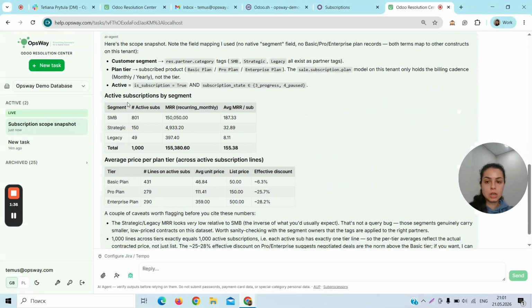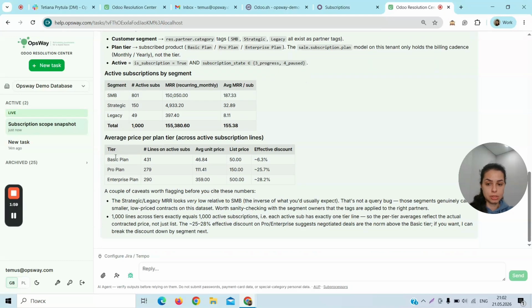We have different segments of clients with the number of active subscriptions per every segment, as well as their MRR. And of course, we have the average price per every plan inside of every segment. So that's great. Right now, we have a summary of what we have in the system.